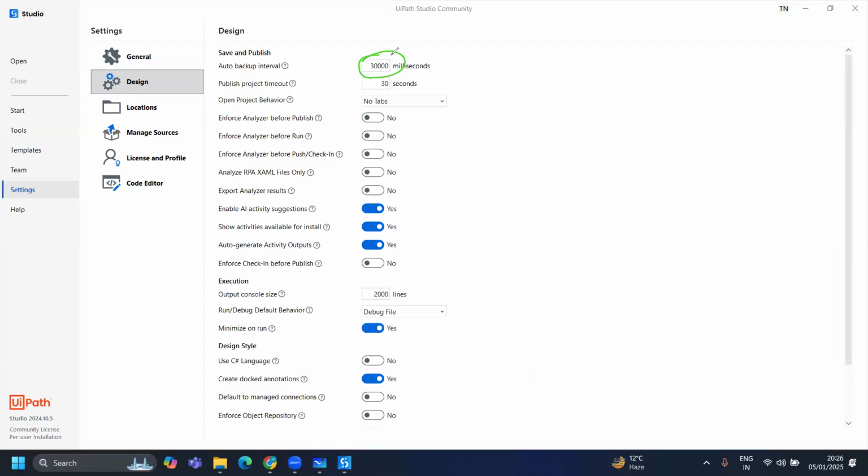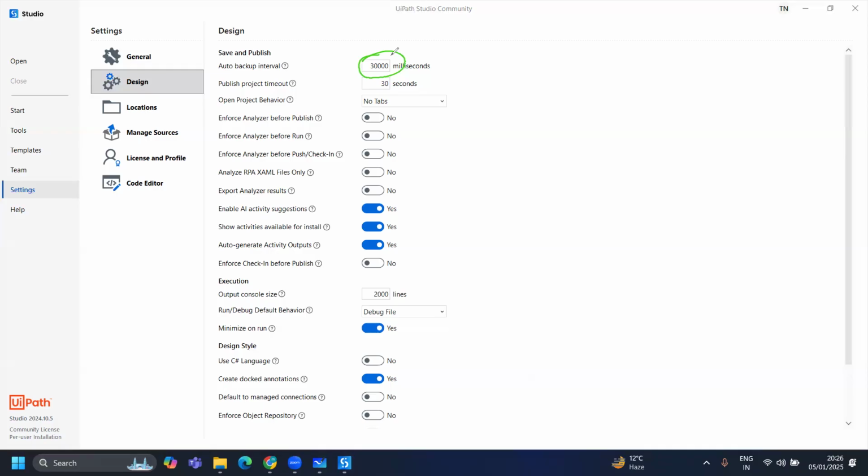Suppose you have some Facebook login window, and you have one activity or a set of code that is clicking on that login button. Now it is possible that this website may take time to load.